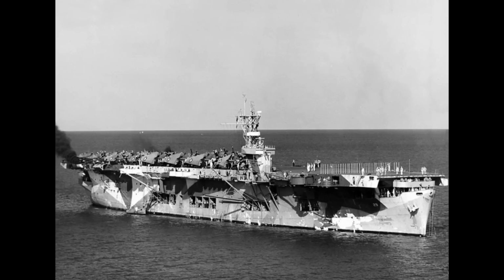But in terms of what Bairn actually matches up against, at least by World War II, you're probably looking at a Sangamon class carrier, because they have similar air groups, just over 30 aircraft is pushing it, and similar speeds. Bairn is a fraction faster, but the Sangamons are within a couple of 2-3 knots speed difference. So they can operate a similar air group at roughly a similar speed. That's basically what Bairn is the equivalent of, except Bairn is a lot more expensive and complex to run than an escort carrier.